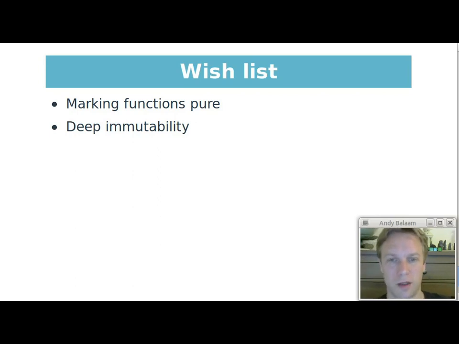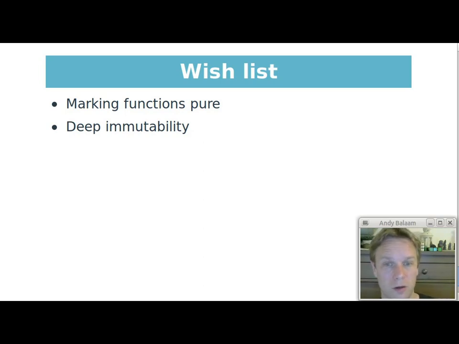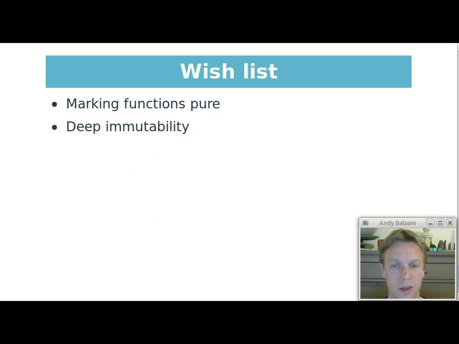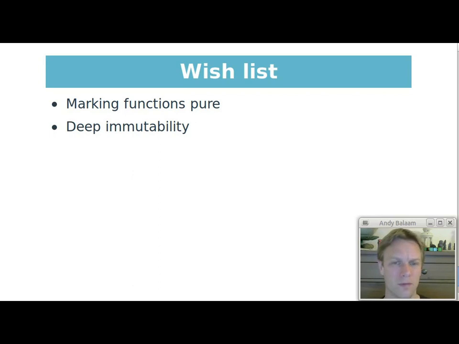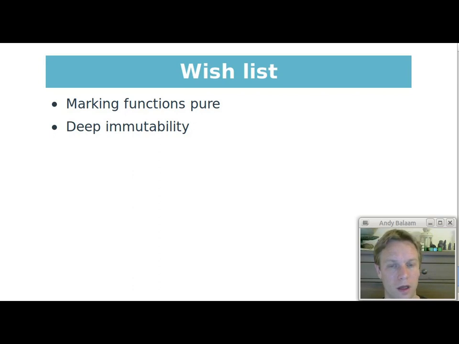Secondly, I would like something more than just 'final' or 'val' in Kotlin speak. I want to be able to say a variable — not just that the variable itself won't change, but that none of the stuff inside it will change. I want some kind of deep immutability that says this object is going to look exactly the same next time I look at it — no one's gone in and fiddled with one of its properties, not just that I've got the same variable but that the thing itself hasn't changed at all because it can't. I believe you have that in Kotlin Native but not when you're compiling for the JVM.